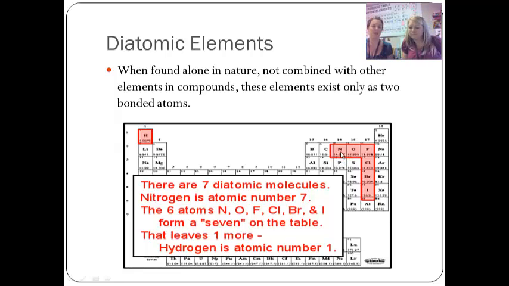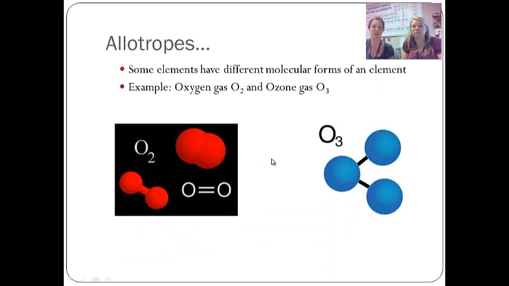Lucky for you, there's 7 of them, and it makes this number 7 right here. But that's only 6. See, 1, 2, 3, 4, 5, 6. But then also hydrogen counts too. And these guys are called diatomic, di meaning 2, atomic meaning atom, 2 atoms. Di you should remember from your prefixes, suffixes, and roots. So if we wrote them by themselves, it'd be H2, N2, O2, F2, Cl2, Br2, and I2. Diatomics. Easy enough. There's only 7 out of the 110.